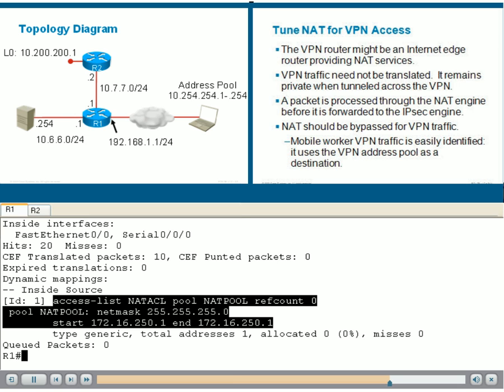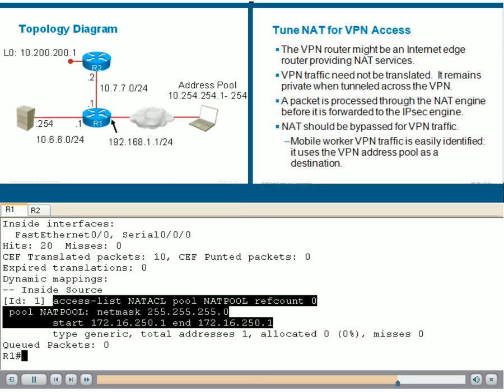in the private network. Packets are processed in the router in a certain order, according to the services on the router. NAT is processed before IPsec encryption for outbound traffic. VPN traffic would be translated before it is sent through the tunnel. As we have just discussed, this is not only unnecessary, but it could also result in lost connectivity.